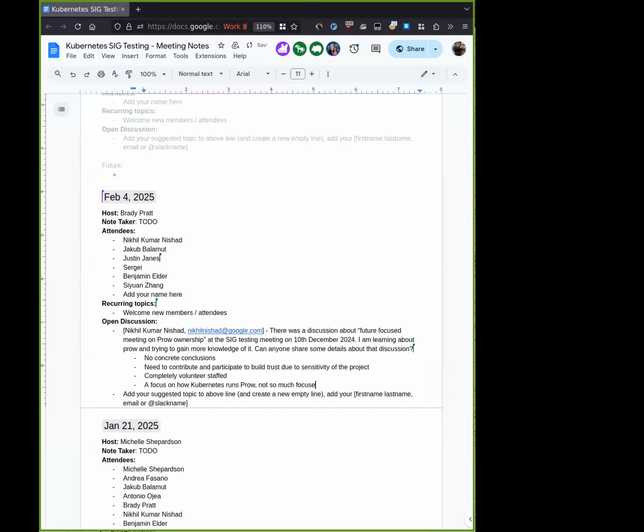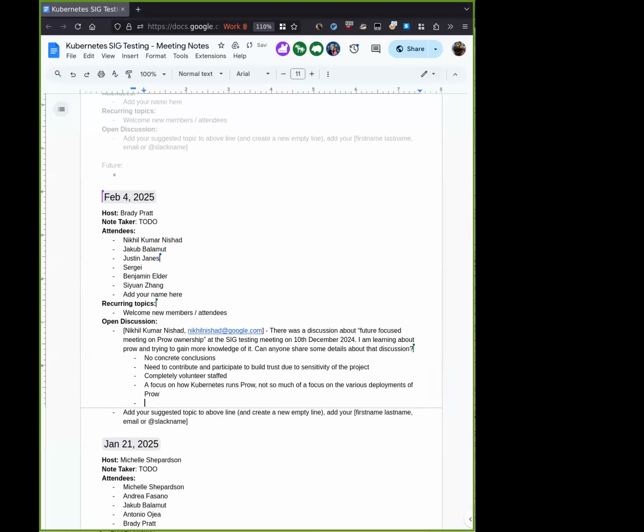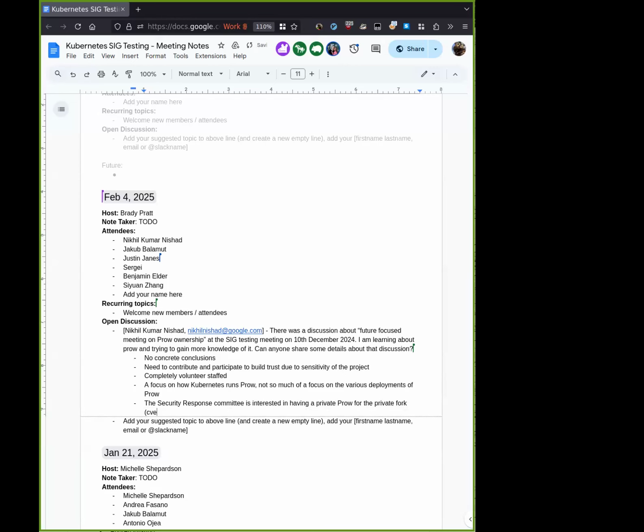There's also been another related discussion ongoing. The Security Response Committee is interested in revisiting having CI set up for the private fork. So if you're not familiar, it's not very well publicized. The Security Response Committee actually has a GitHub organization that's private, where the CVE patches are developed for really bad vulnerabilities that are embargoed. And so those vulnerabilities get a patch developed, the patch gets shared to everybody who has met the requirements and signed up for the distributor list, so that all the big distros and things have a chance to push out a fix to users before the vulnerability details are public. And then those patches try to get merged into the main repo as quickly as possible once they're announced and released, or as they're being announced, so that they're available to everybody that's not using one of the distros.